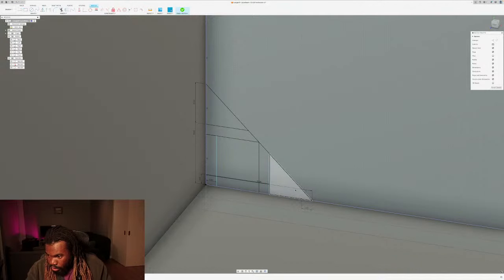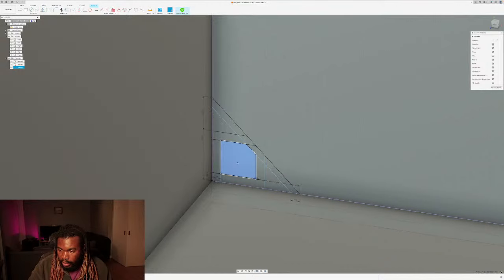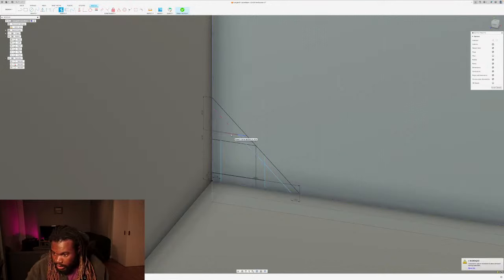And I know this might look a little messy, but we're just making the profile of a piece that we can use essentially across our entire material here. Anytime we want to strengthen the bond between, okay, so now I'm going to start trimming. We really only need to make this part once and then we can extrude it. That will essentially be our little piece that we're using to secure things. So I want to get rid of everything but that box, because everything else is going to get extruded.